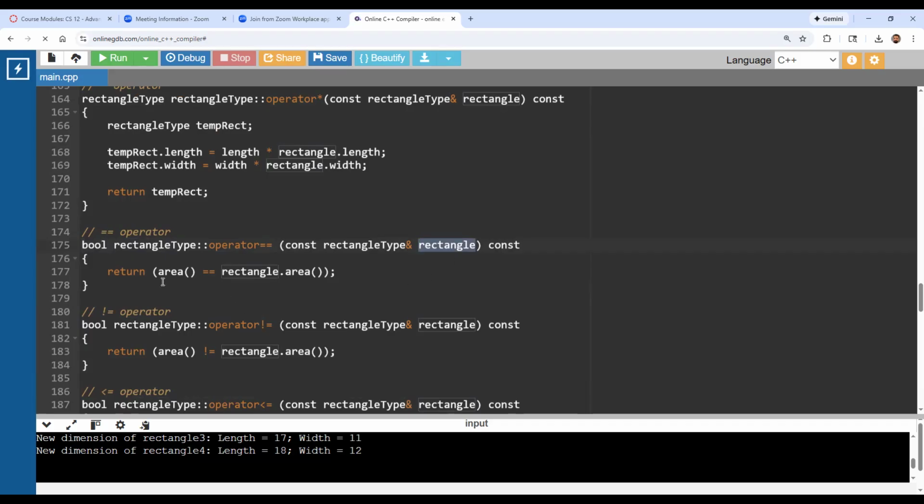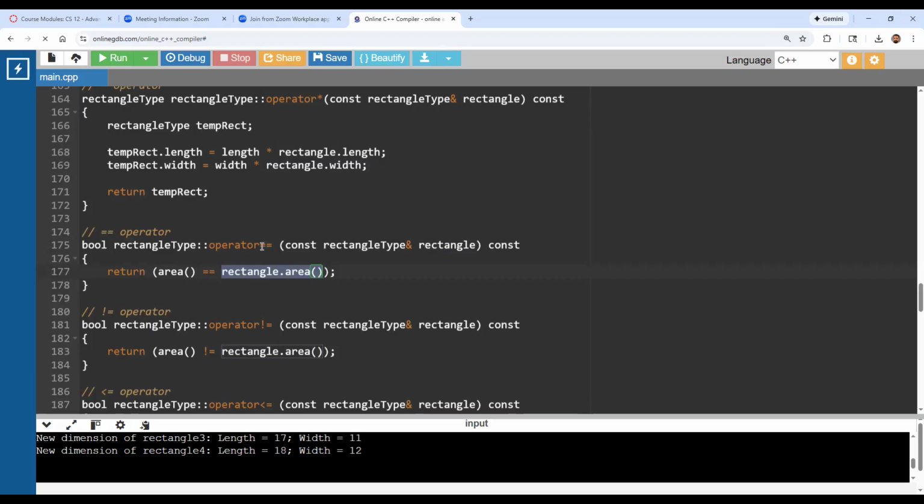And then this is where the key is. This is where you are comparing the area of the local rectangle one with the area of the incoming rectangle two. You're comparing the areas. So in other words, you're explaining the logic to the compiler.